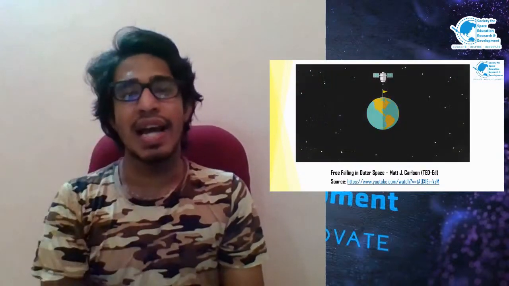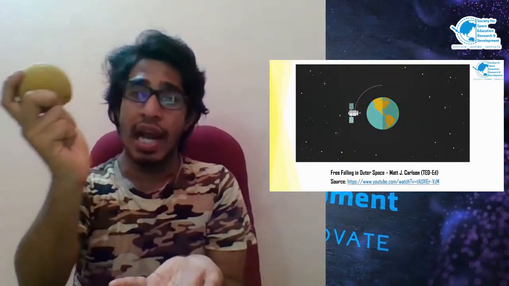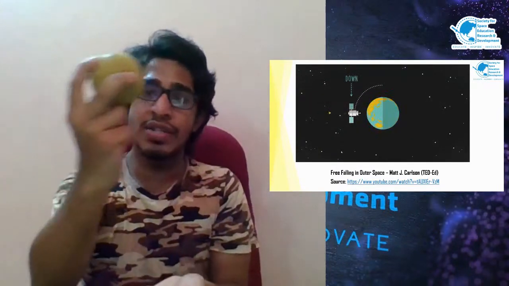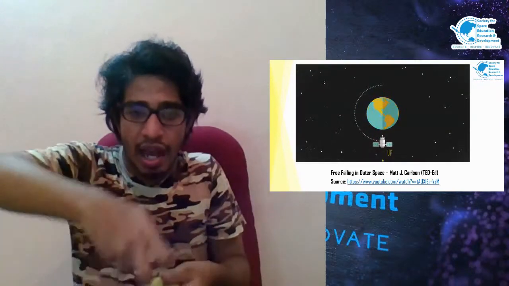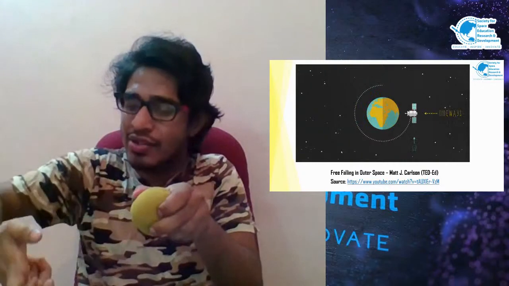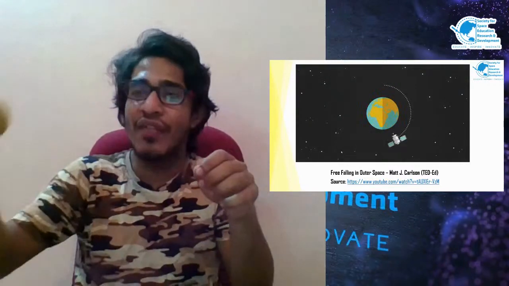You find that the cannonball which is shot with a greater velocity covers a greater distance. However, if we shoot it with a very high velocity, it can go all the way around the world and come back to us. Consider the satellite at the top of the Earth. If there is no side velocity, it will just fall down. However, if it has a sideways velocity, it will go towards the side as well as fall down. While it is going sideways and falling down, Earth is pulling it back towards it, which causes it to go sideways again and fall down towards the Earth. And again it is pulled back towards the Earth, and the sideways velocity brings it back towards its top position. So basically, this satellite keeps going around the Earth always, in a state of continuous free fall.